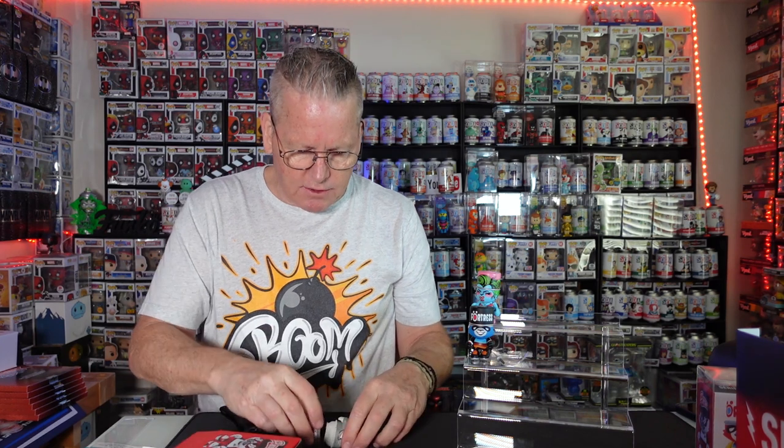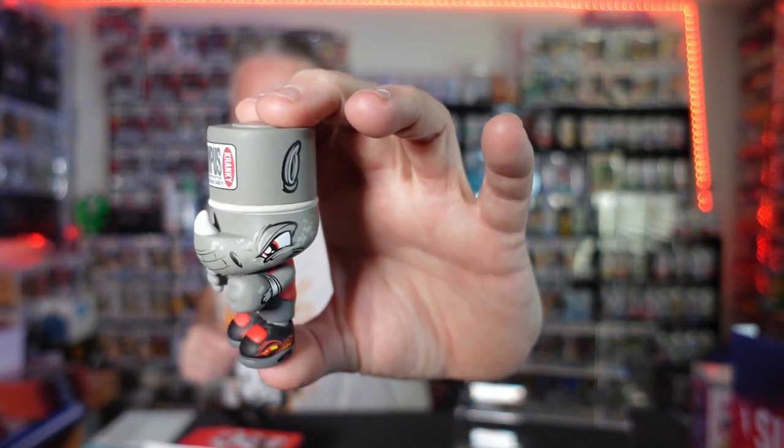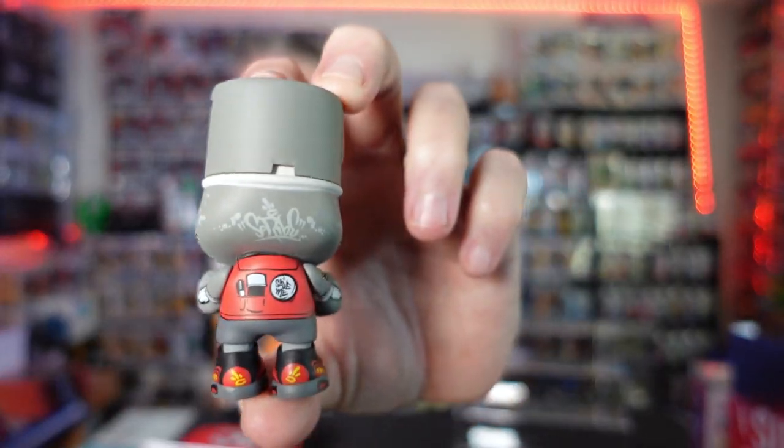This is the Rhino — 1 out of 18. This is from Scribe; I really like this one. Got the eyes down on the side of his face like a real rhino. Really cool. Love his shoes — check out those shoes, guys. The detail on these is just amazing. Look at the autograph from the artist on the back. It shakes, of course. Rhino Skin Gray is the name of this one — 1 out of 18. No accessory.